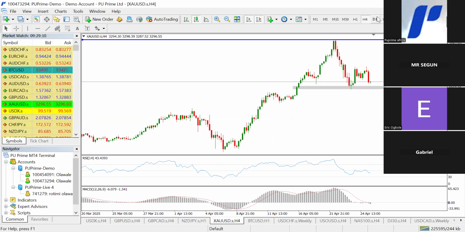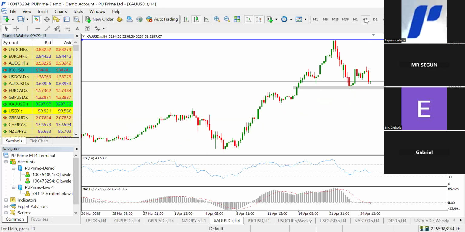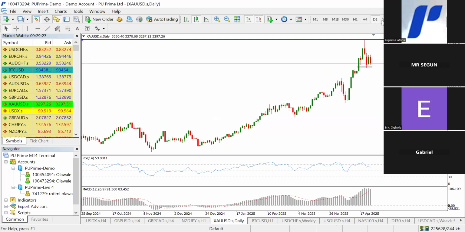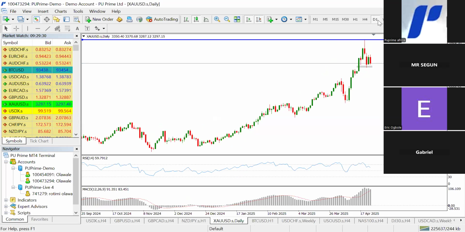Finally, I'm talking about gold now. Gold has been of great interest in recent times after a massive bull run that has seen price get to the highest level ever, that's $3,500 per ounce. But then there's been some kind of retracement in the whole course of this week, especially when price hit the psychological level at $3,500 per ounce of gold.